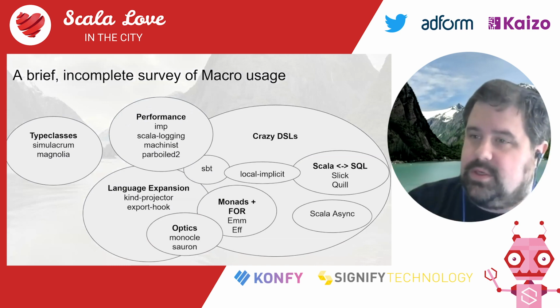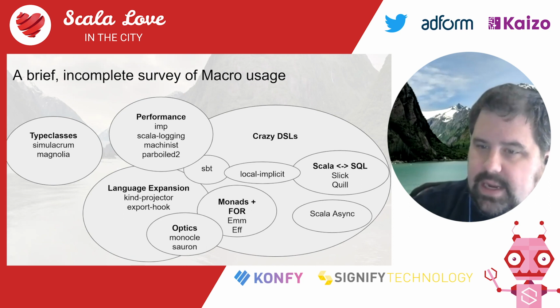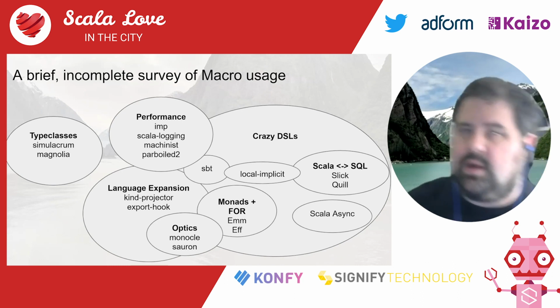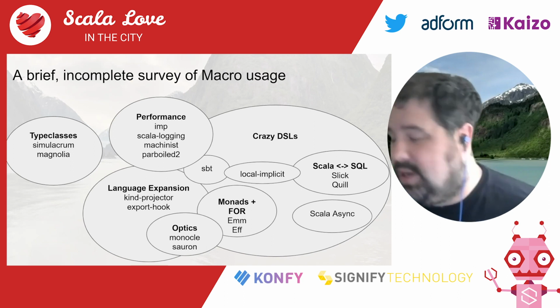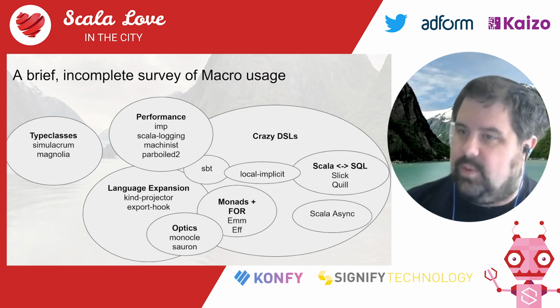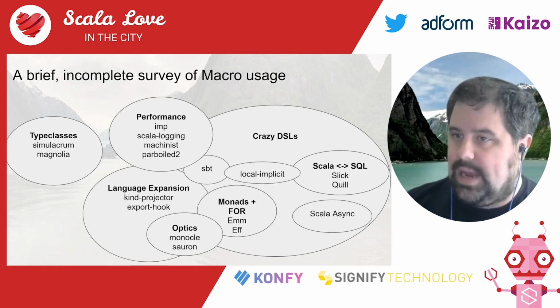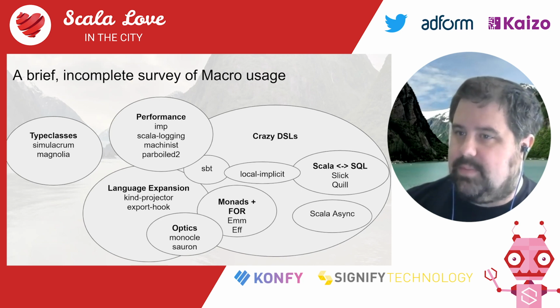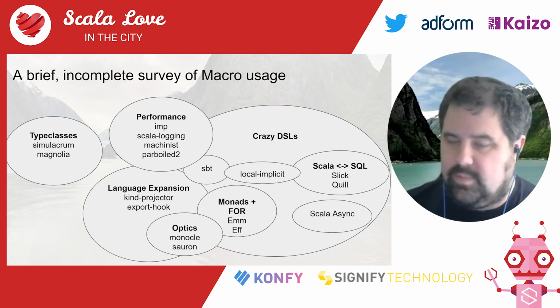I threw together a quick survey of basically how macros are getting used and tried to throw it in a Venn diagram across various libraries. The point of this is it is complex. There's a ton of things. We asked ourselves on the language committee, what are the use cases for macros? And no one could ever give a good answer to it. And I think this is why: they're used everywhere and they're used for so much. And so what language features do you add to limit macros or make macros better or safer or more sane for mortals, right?